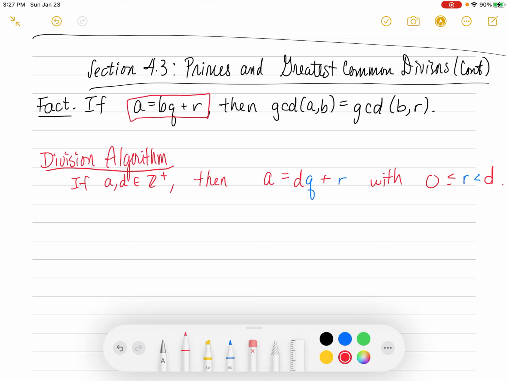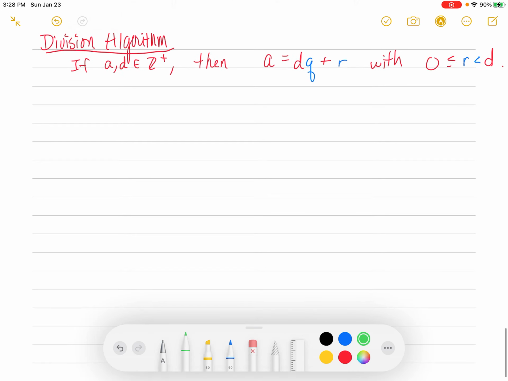So this underlined equation here, I'm going to actually put a box around it. That looks just like the division algorithm equation, except rather than a D, we have a B for our divisor. So what that says is that the GCD of these underlined numbers, A and B right here, is the same as the GCD of these underlined numbers, B and R. The GCD of the yellows is equal to the GCD of the greens in the equation. That's going to be really important.